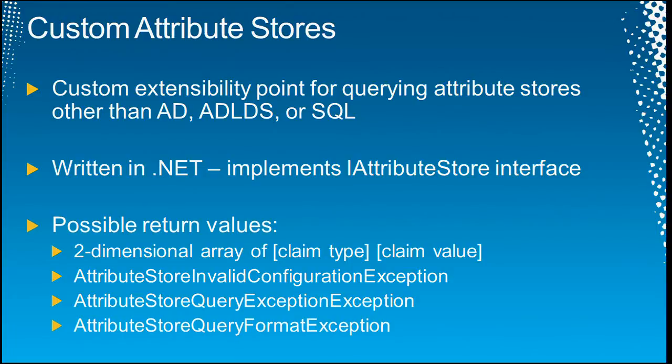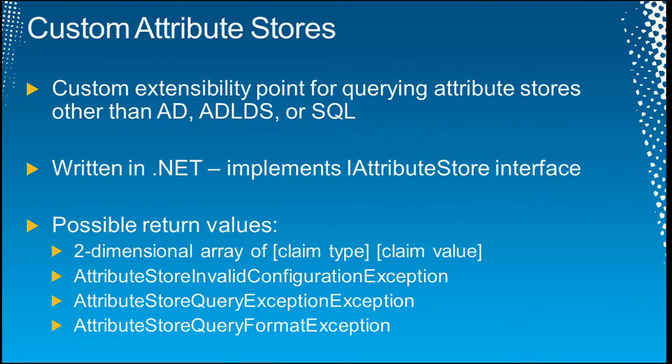Custom attribute stores. So we've talked about being able to source claims data from Active Directory, AD LDS, SQL. These are the 3 things that you get out of the box with ADFS. This is what it ships with. This is what it lets you do largely point and click through the UI. There are some cases where you're going to have to manually create ADFS claims rules, but for the most part, this is what you get out of the box. AD, AD LDS, SQL.